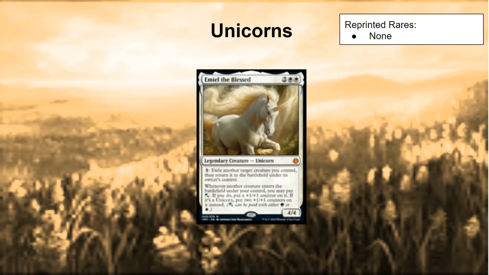Then we have the King of Unicorn, Emiel the Blessed, which is the mythic rare in the Unicorns team. A 4 mana 4/4 with 2 abilities. First one, you get to pay 3 to flicker an allied creature you control. So you exile it, and it returns to the battlefield under its owner's control to re-trigger enter the battlefield effects, or to dodge removal or something like that. It's another creature, so it can't protect itself, which is a downside, but it has solid stats.